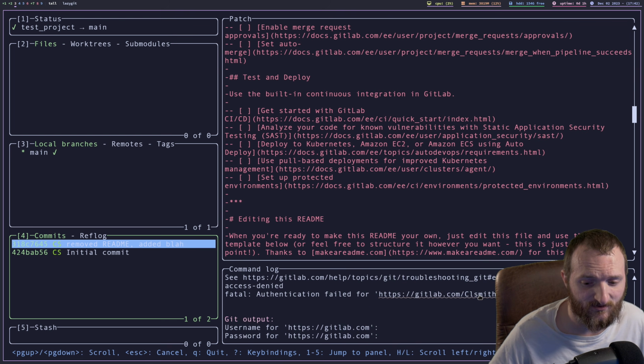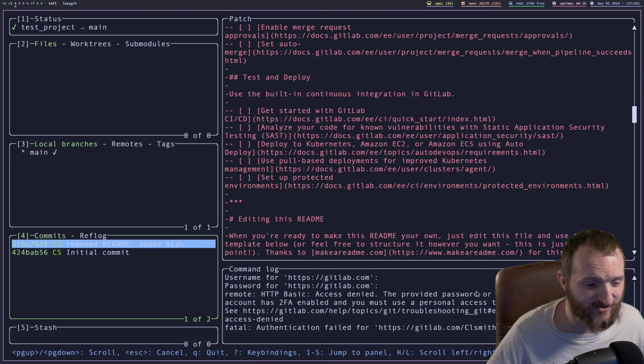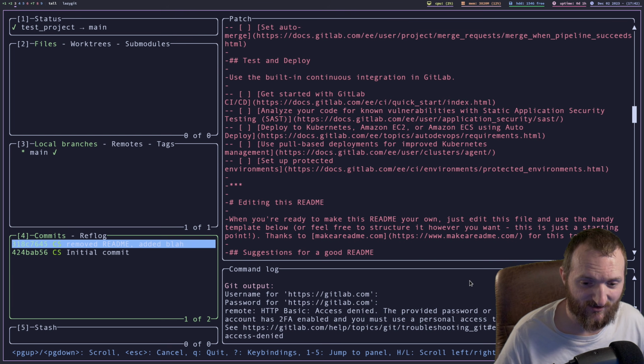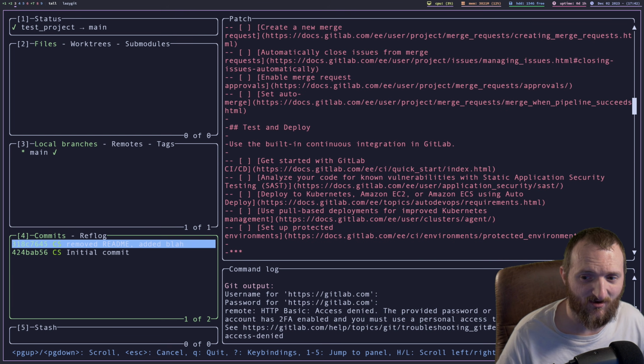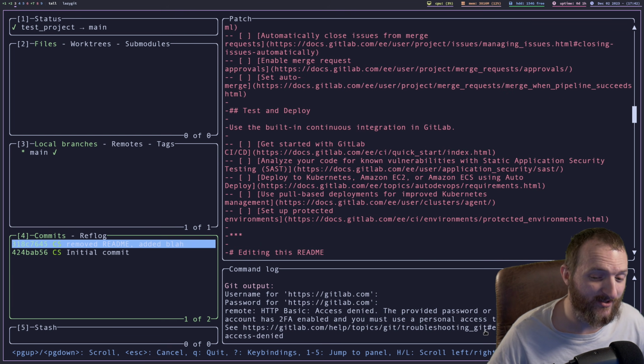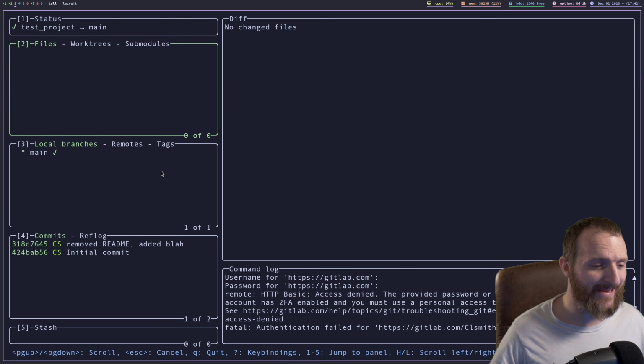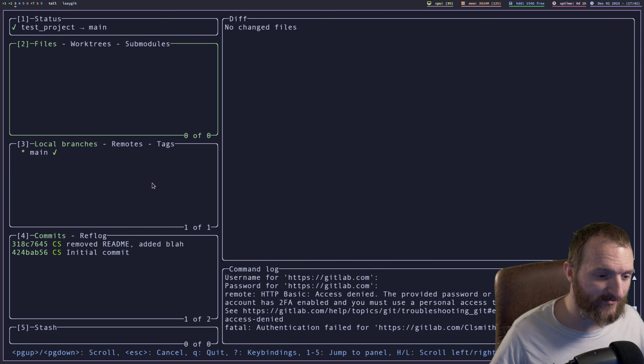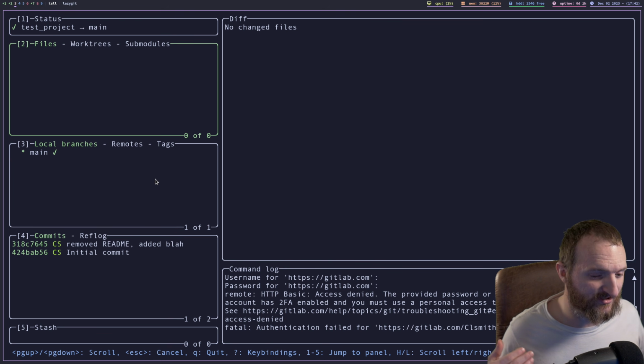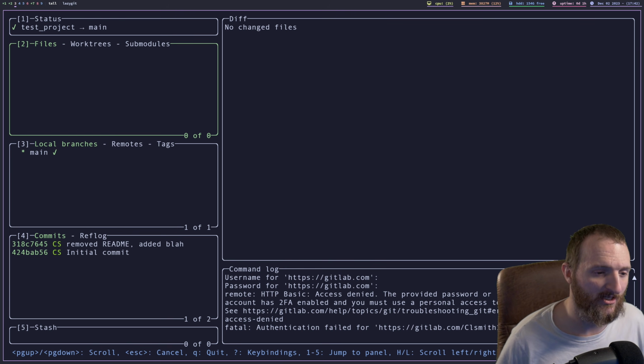That's kind of cool. Now, I probably wouldn't use that. I would probably just still use the keyboard and all that stuff. But if you did want to use the mouse, you could do that. So now we have a file. We have it on the GitHub and everything like that. All the branches and everything is up to date.